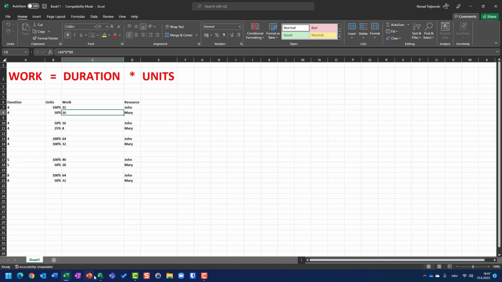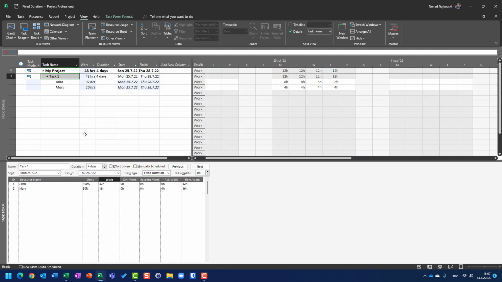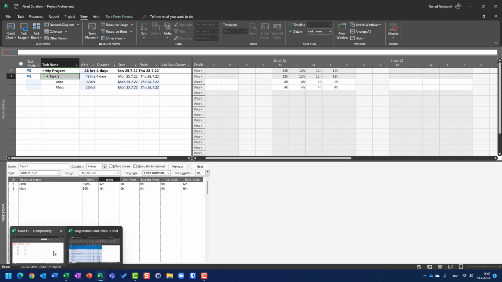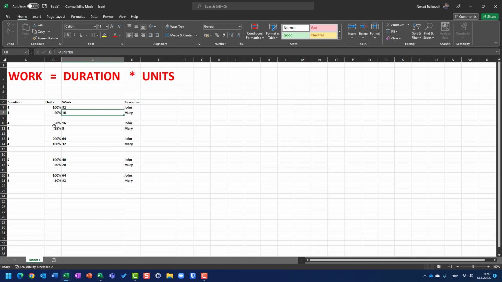Now, so I have fixed duration task type. I assign John and Mary, and now let me go through changing units and work. So first of all, what I'm going to do, I'm going to change units for John to 50% and for Mary to 25%.